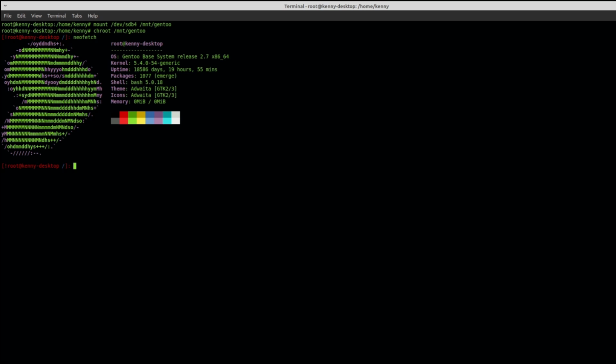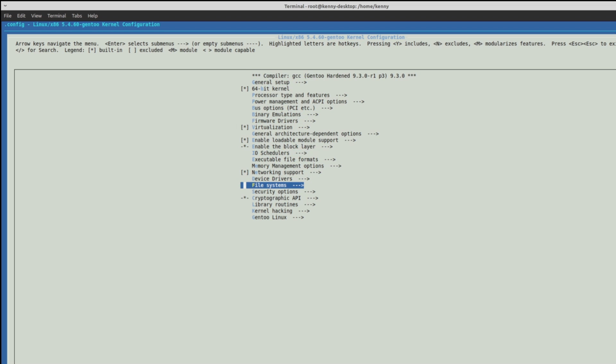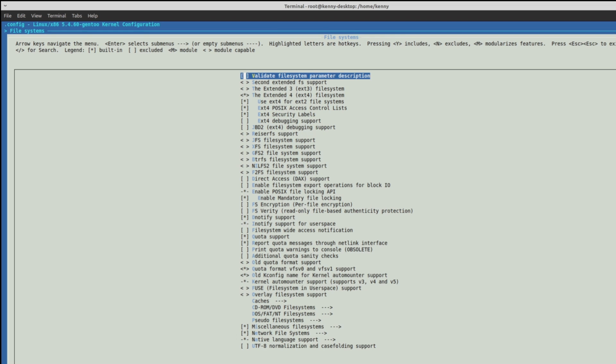Anyway, we're going to cd into /usr/src/linux. And now we're going to enter the menuconfig of the kernel. And then you want to go into your file system types and check through these options to make sure that you have support for the file system that you're using. Now, like I said a little earlier, in my particular case, this isn't the issue. You can see that I have ext4 built into my kernel. If I was using something else like one of these file system types, then if it wasn't checked, I would just have to check it, build it, rebuild my kernel, reboot, and then everything should work fine.